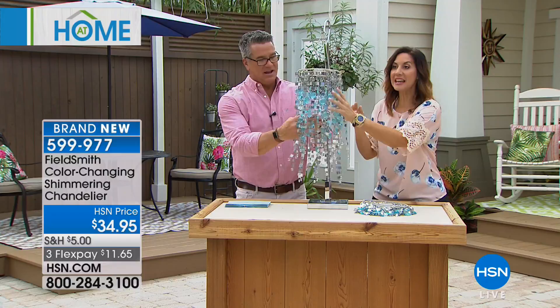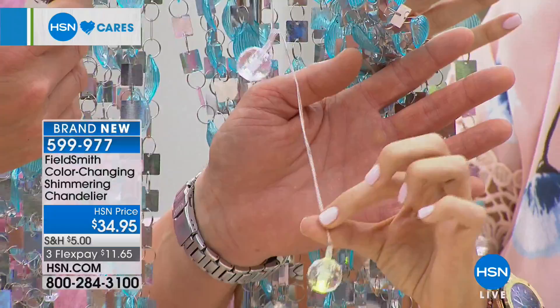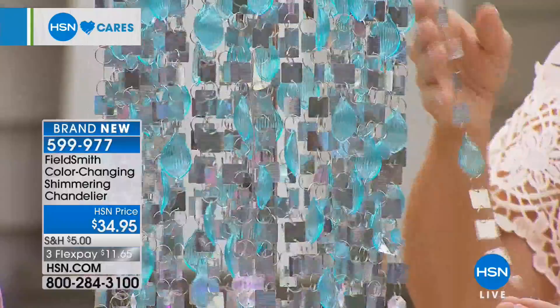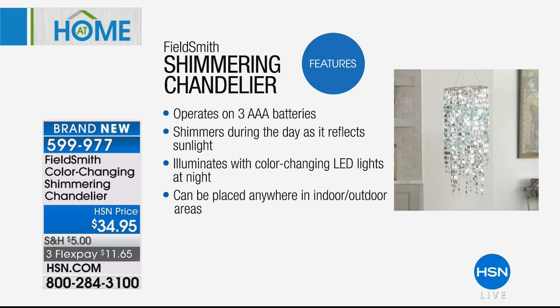Even in the middle of the day, look how stunning it is. It hangs on a metal halo rack up here, and the bulbs inside morph through different colors — they're changing colors. That light plays through the gems on here. We have acrylic beads that look like seashells, some crystal beads, and metal — they all glisten in the sun. At night it's completely mesmerizing. Triple-A batteries come with it. It's that simple. You just hang it wherever you want and it will shimmer during the day. At night, those energy-efficient LED light bulbs will morph through beautiful colors.